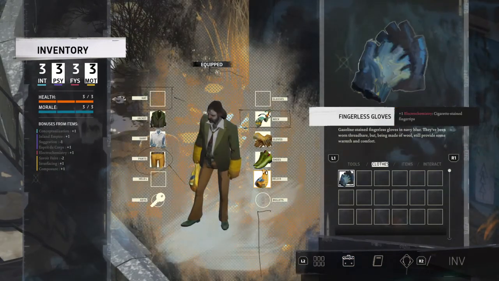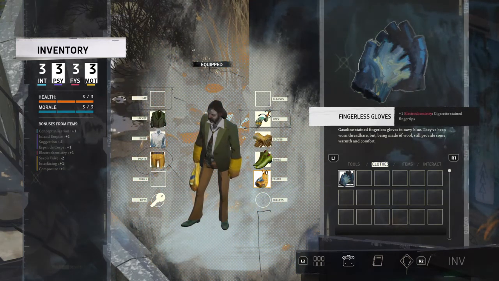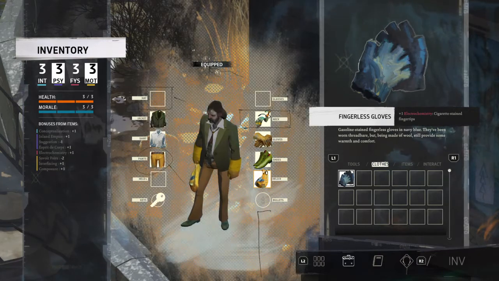Let's see. Electrochemistry. Cigarette-stained fingertips. Gasoline-stained fingerless gloves in navy white. They've been worn threadbare, but being made of wool still provides some warmth and comfort.